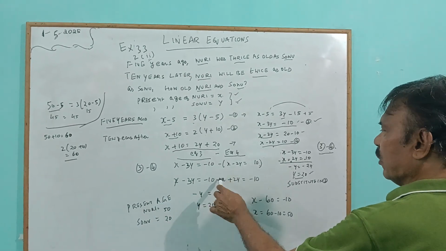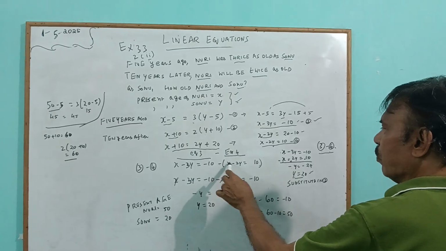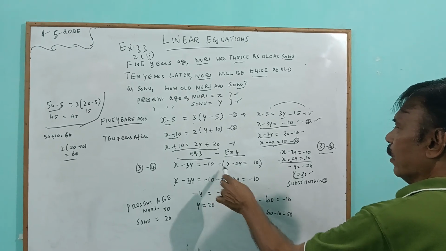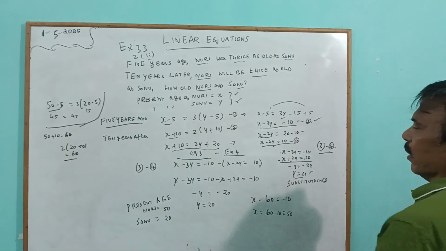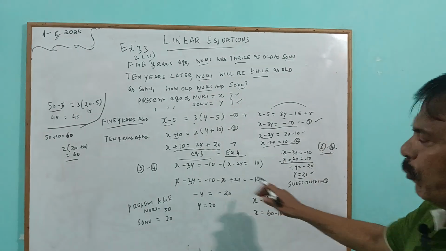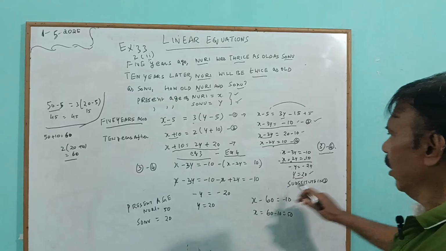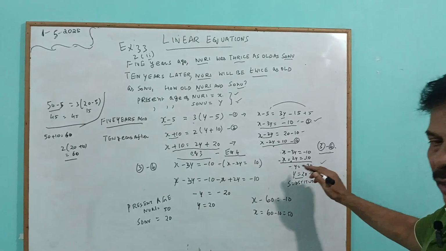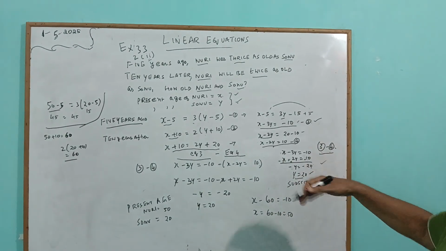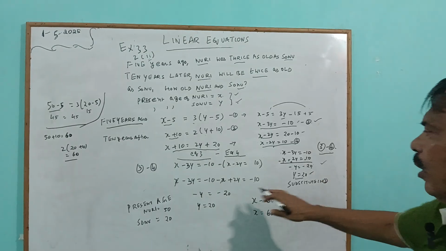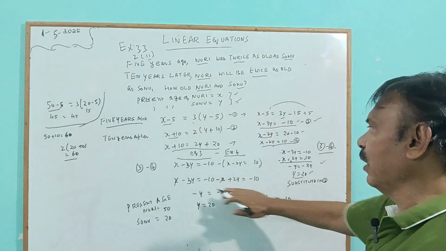So minus of x is minus x. Minus of minus 2y is equal to plus 2y. Minus of 10 is equal to minus 10. So for your understanding, I am writing this. You can do it like this also if you are used to it. Or if you want an understanding, I am writing it here.